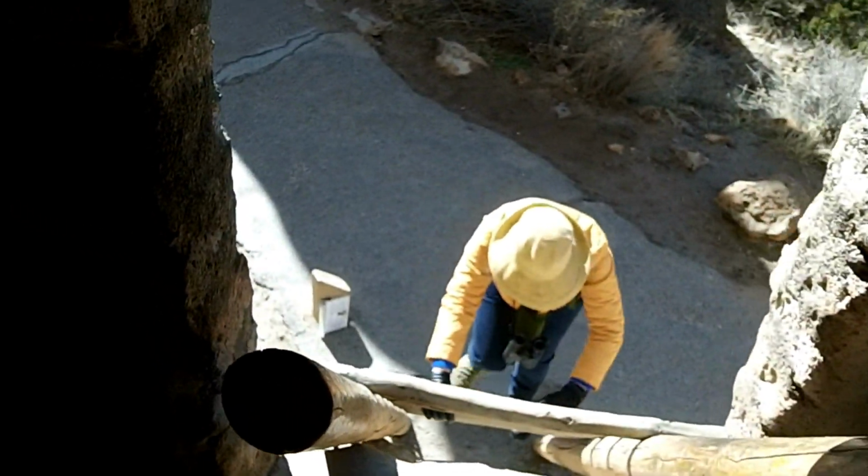They got all these fingerprints on them, finger hand marks. I think somebody put them there. I don't think those are original. And the floor looks like it's been reinforced with some concrete. It was used for weaving, ceremonial weaving. So this is the big kiva. And there's the ladder we came up.